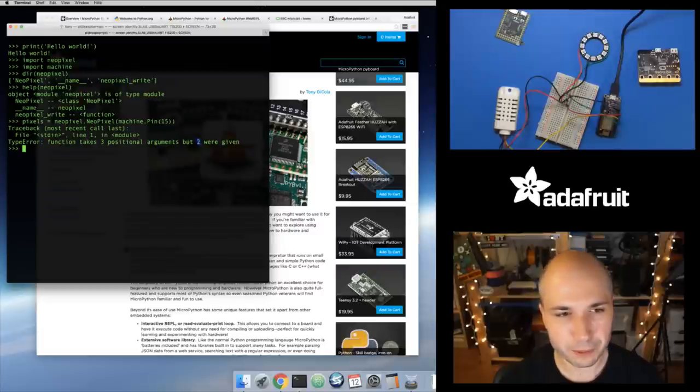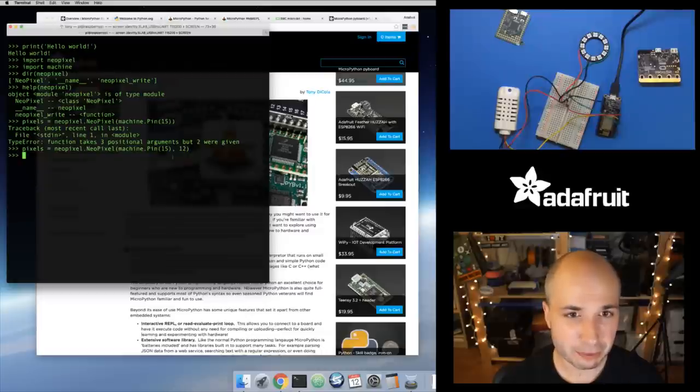Now you might be a little confused. You actually just see 1 argument here, but in Python, because this is a class, there is kind of an implicit self variable that's at the start. So even though you see 1, Python actually sees 2 parameters here. But this is telling me that, hey, you did something wrong, you're missing a parameter. So let's go back and I have to tell it how many pixels. So there are 12 pixels. So I do that, okay.